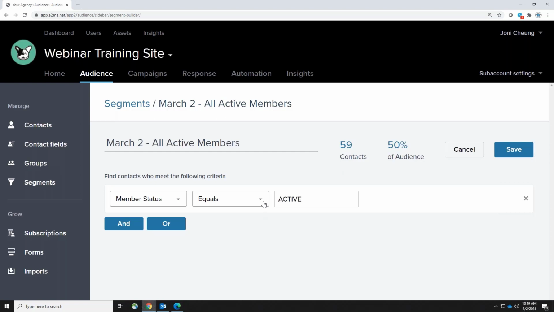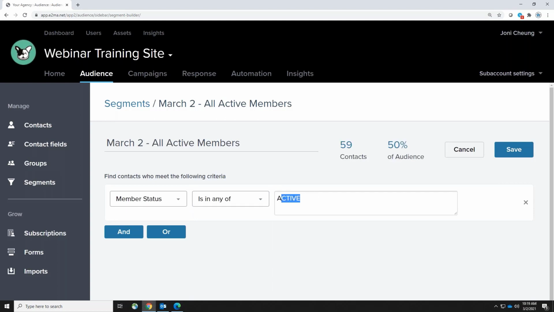Your definition of active members isn't just the active status. You might include your spouse, your honorary people, things like that. So you would use is, in, any of. So I'm actually going to zero this out for a second because it actually tells you to use comma separated values if you choose the is, in, any of condition. So let's use that active again. It's not going to work because when you use is, in, any of, it has to match the casing as well. So I have to do the all caps. So I get that same 59. If I separate by a comma as it indicated, I can go ahead and say maybe a junior.